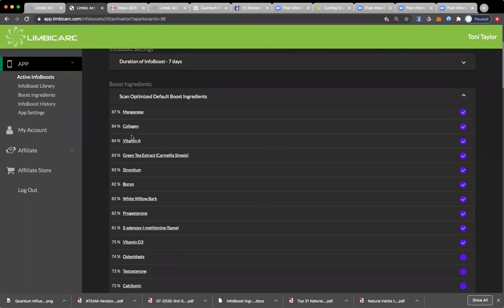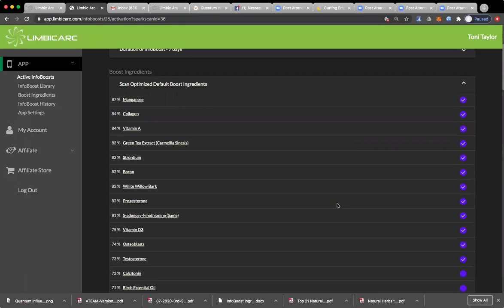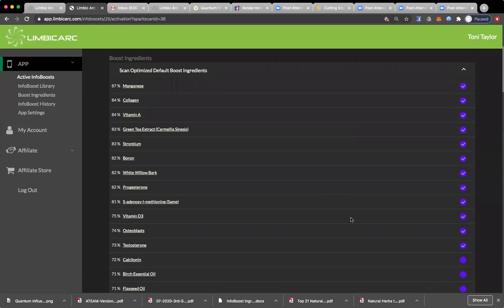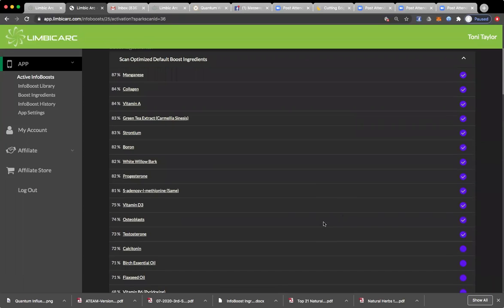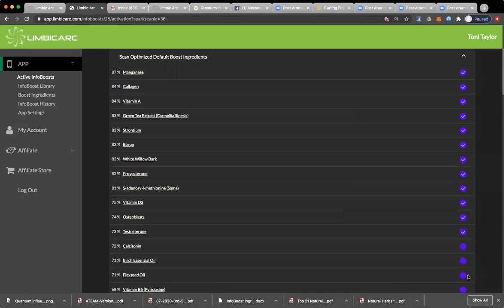Now, because I do have a couple of overlaps here, you don't get more than one. You only get one botanical, but I remember that those were in my custom. I'm going to check off a couple more. So I'm going to check off another 74%, a 73%. As a matter of fact, I can do a couple more. I'm really comfortable going down to the 70s. So it's just a few more. A few more is not going to hurt you.